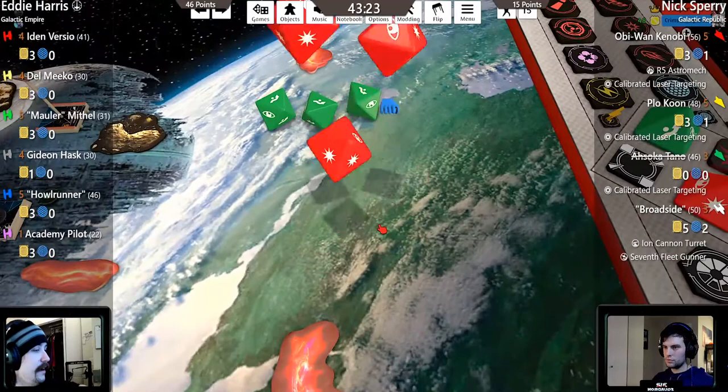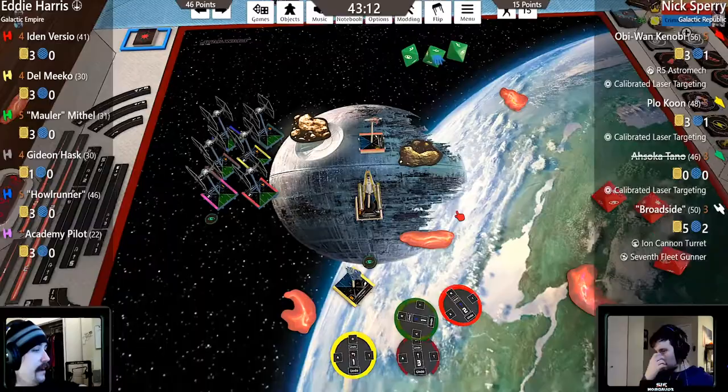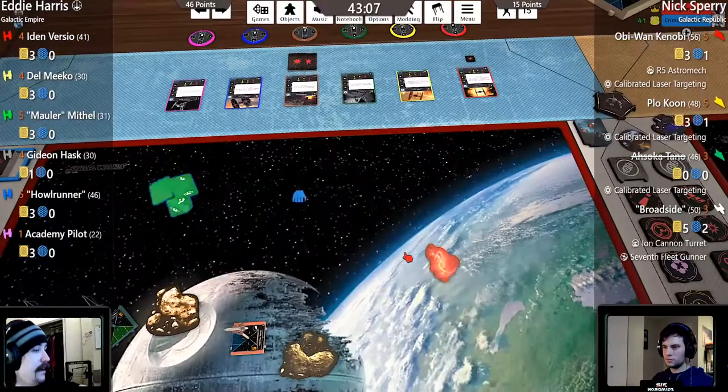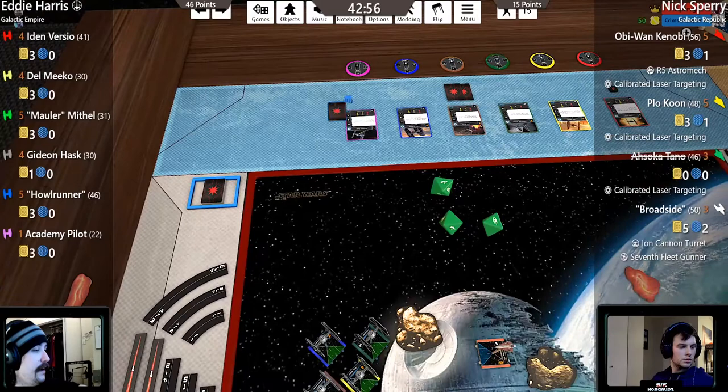Oh my god. Okay, so broadside lets me change one of these to an eyeball, which essentially makes that a hit. Make that another hit. Focus. Are you damaged at this point? No, I've only taken shields. Oops, that was not a roll, that was me accidentally bumping the button. So, praying. Cool, that should do it. And that was at Gideon, so yeah, that'll push one through and take him out.